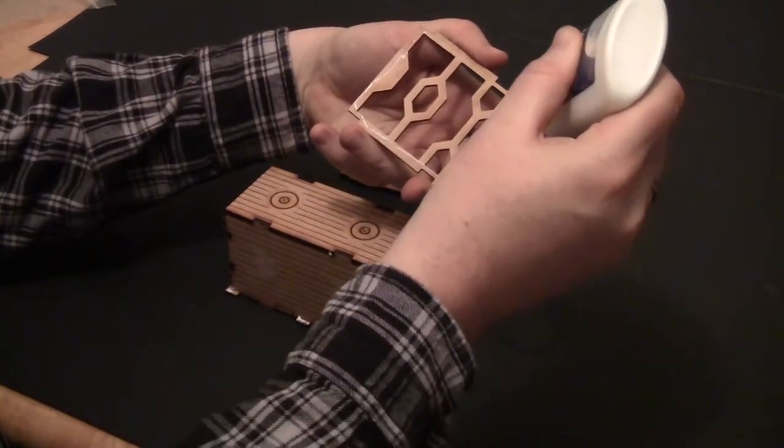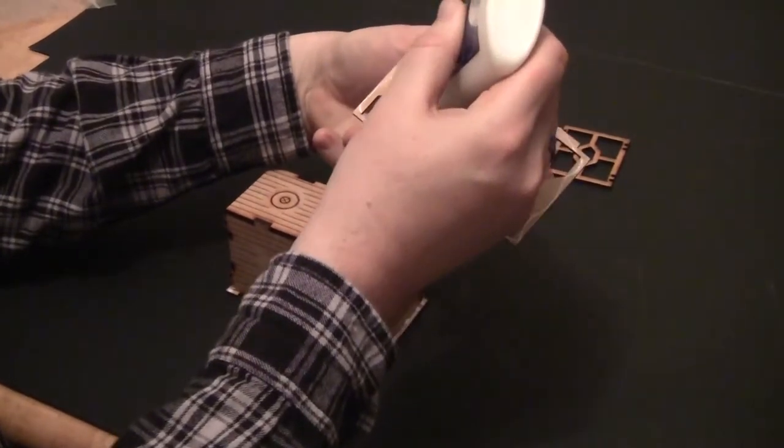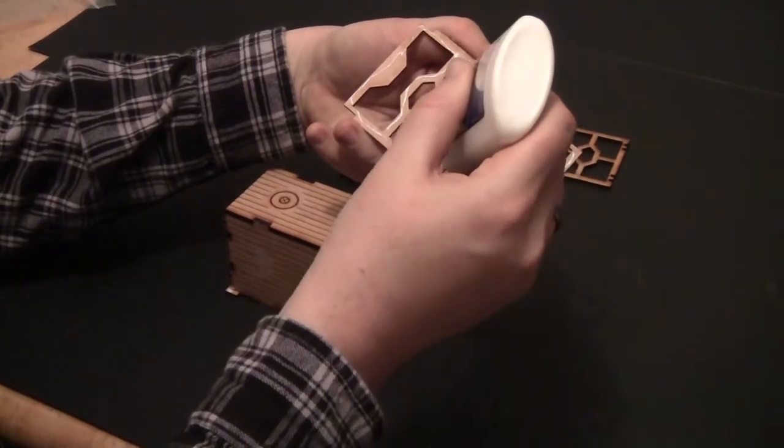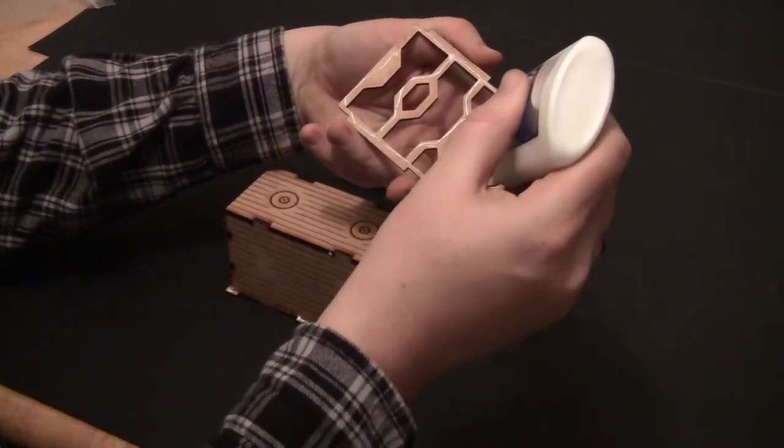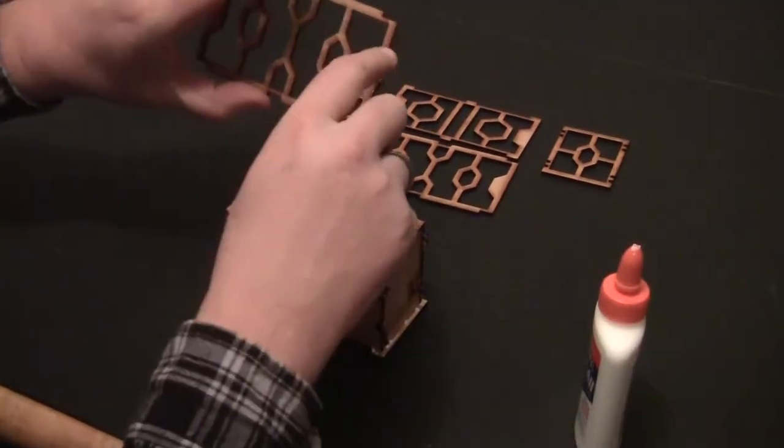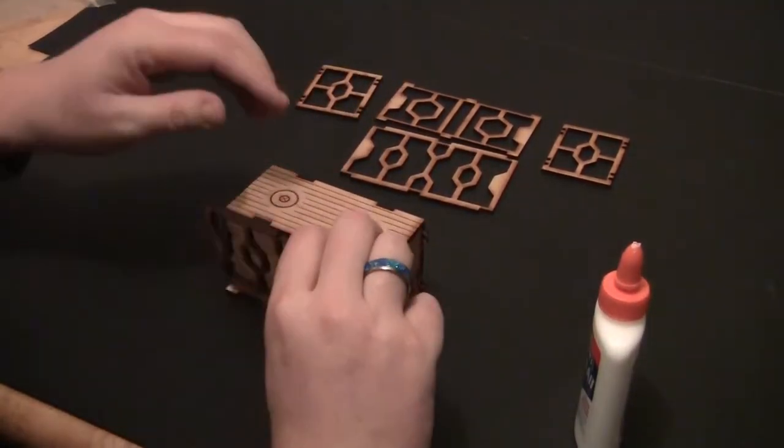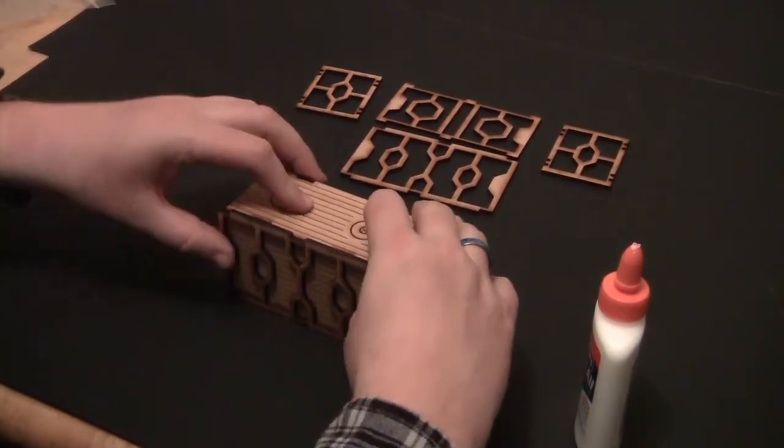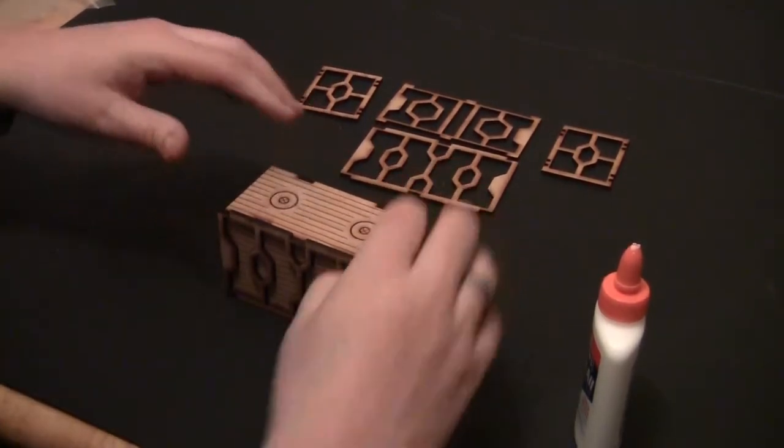Now I say the back. I don't have the greatest laser cutter in the world. So it often has just a little bit of angle to it. And in general, I put the angle so that the narrower part is the one facing out. You don't have to do that. It probably doesn't make any difference at all. But it just helps keep the look consistent all the way across.